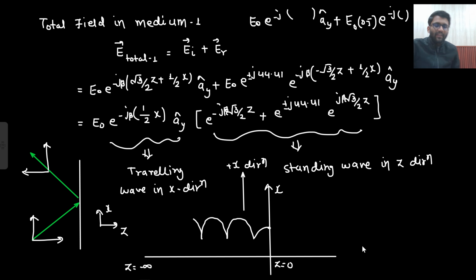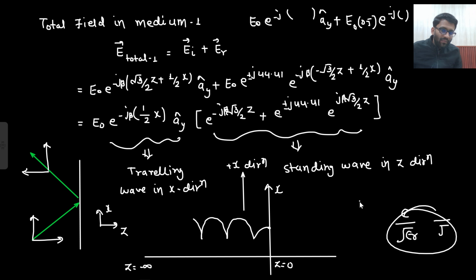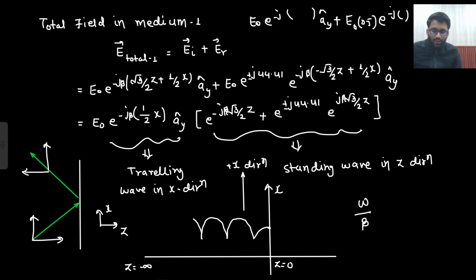That is my mistake. But when I was writing C upon under root epsilon r and putting the value of under root epsilon r, from where did this formula come? This formula came from Vp equals omega by beta. What is my omega given? 3 into 10 to the power 8. And what will be my beta? When I am writing 2 under root 2, that means I am taking this guy as well and this guy as well. And that is wrong, because my wave is only traveling in the x direction. It is not even traveling in the z direction.